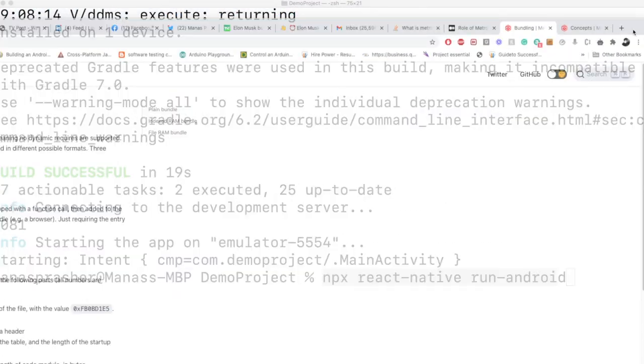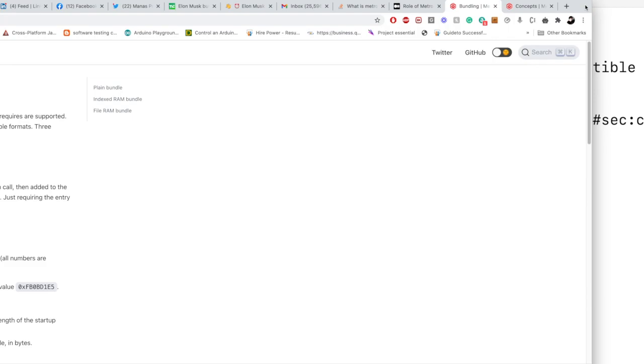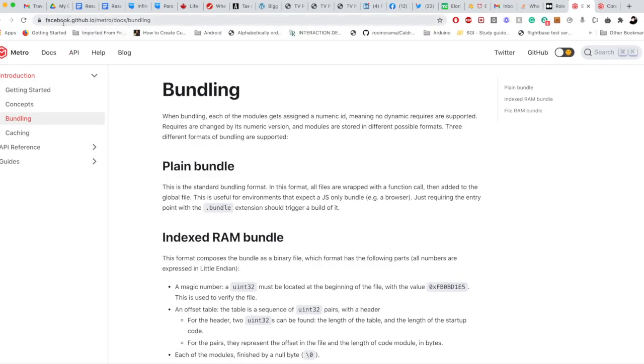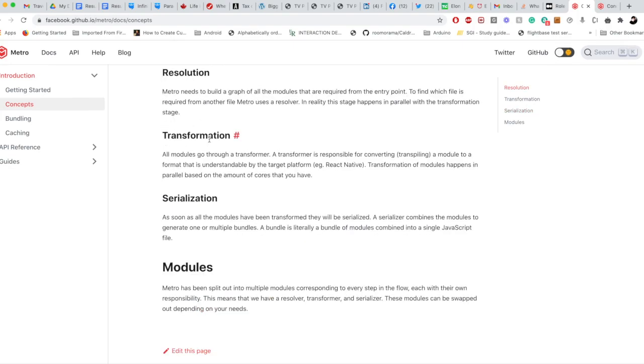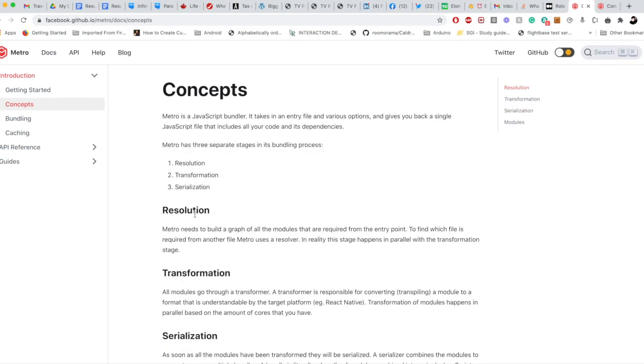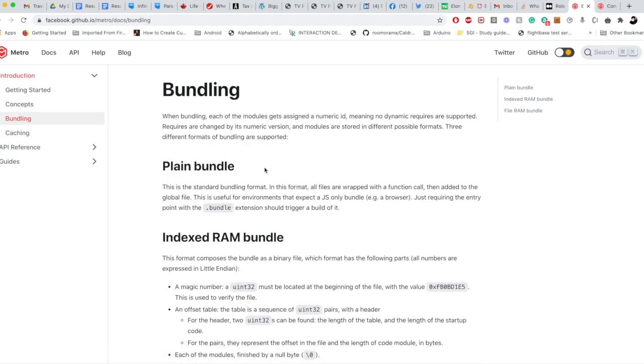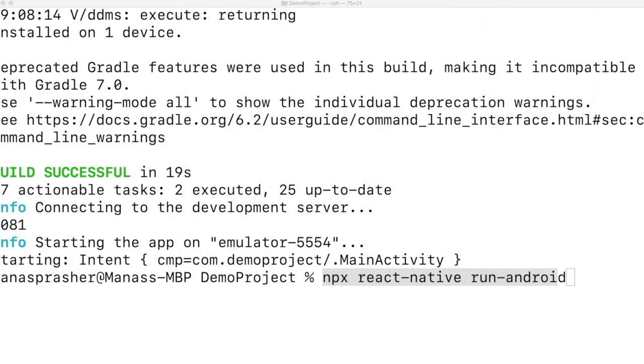I have this thing over here: facebook.github.io/metro/docs/bundling. It gives all the concepts like resolution, transformation, serialization, all the nitty gritty details. If you guys are interested, you can go to this website, and it will give you a good detailed explanation of what is going on under the hood.